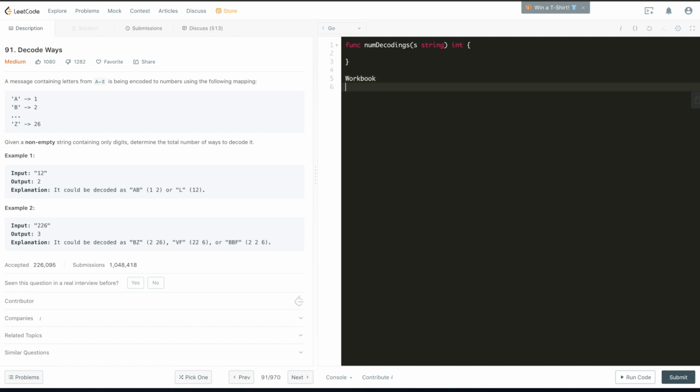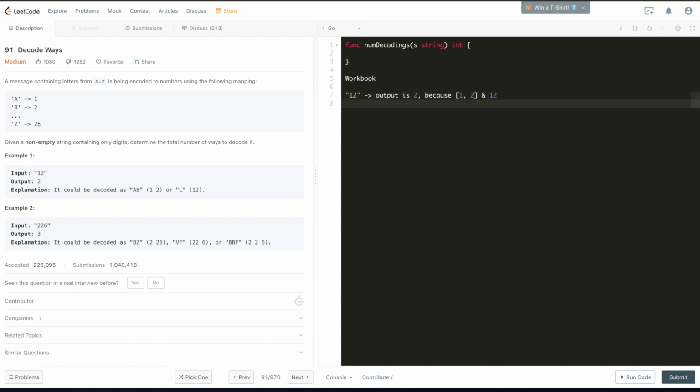So let's look at the given input. Let's form a workbook. If you were given 12, its output is 2 because 1 comma 2 and 12.